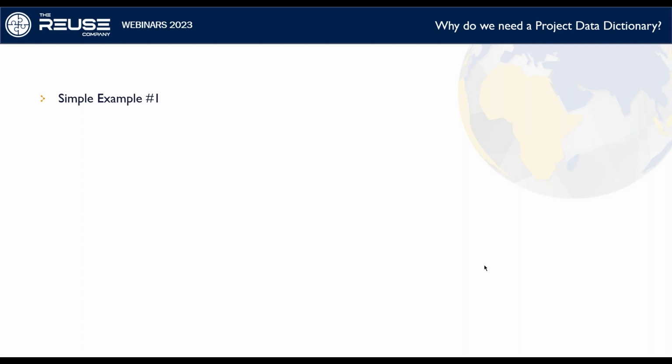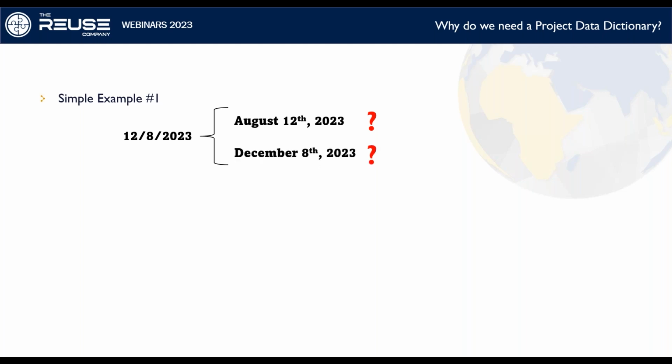So they're very simple. The idea is to try to translate this into a complex system context. So if you have ambiguity in very simple examples because you don't define properly the format or the wording, then you can imagine what would happen in a big project. So this is an example of a format. We know that we're talking about a date, that's for sure, but what format are we using here? Usually, most of the European and Western countries in general would consider this as August 12th, 2023, but in some countries we reverse month and date, so we would be talking about 8th of December. So which one is the correct one?